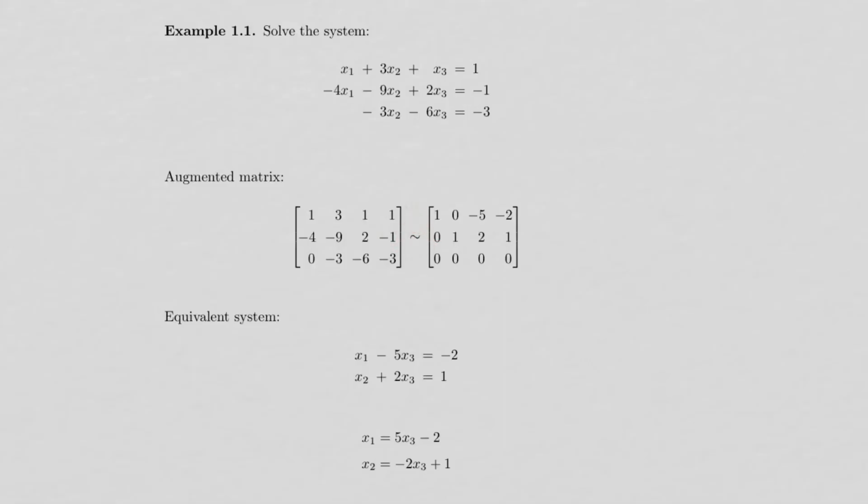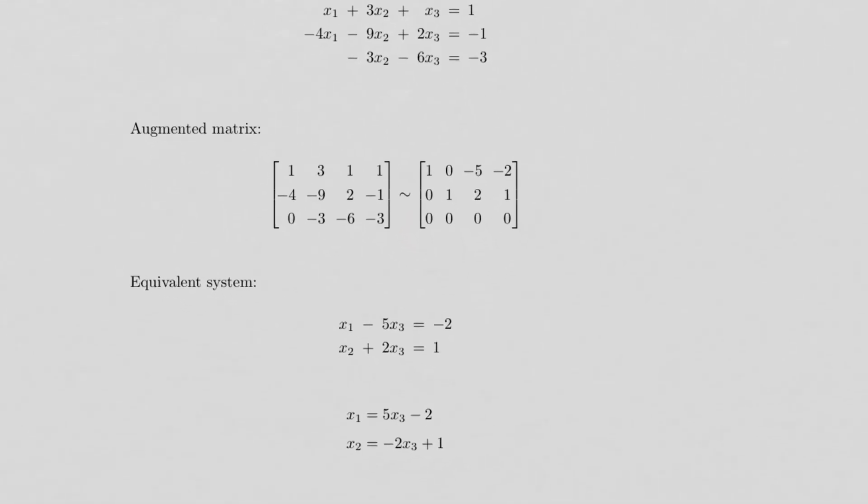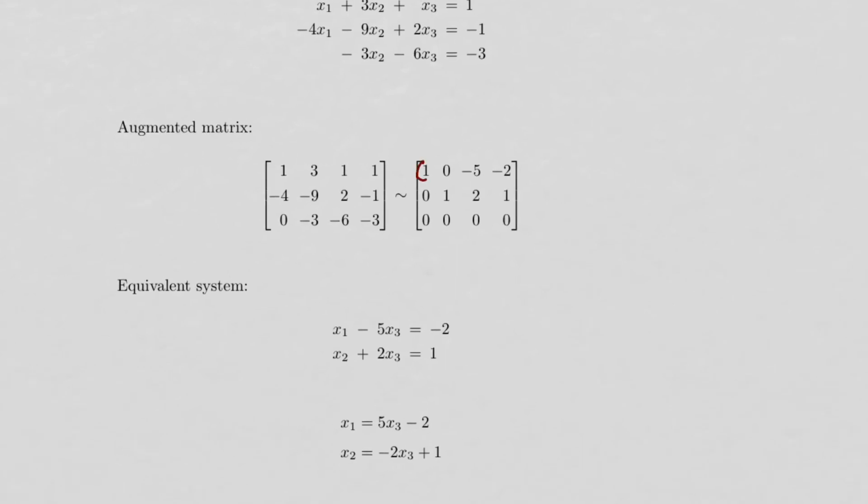Remember, this tilde symbol means row equivalent. And I've skipped the steps of row reducing this matrix. I did this on a computer, and there's a separate video that explains how to do that. It's very straightforward. You can use a calculator or a computer. You put this matrix in and then hit the button, and it reduces the matrix to reduced row echelon form, and here's our result. So the first thing we want to do after we row reduce the matrix is identify the pivots. Okay, there's my two pivots.